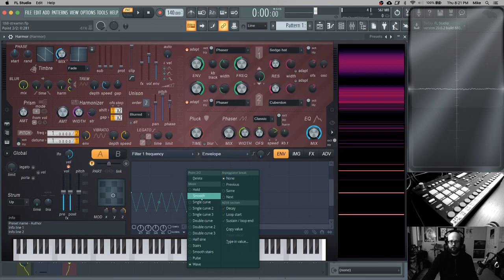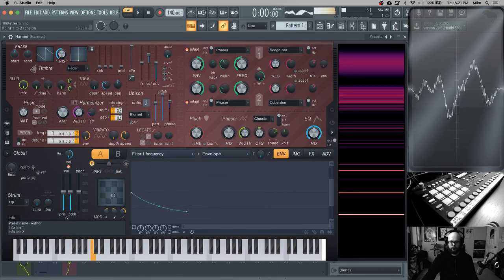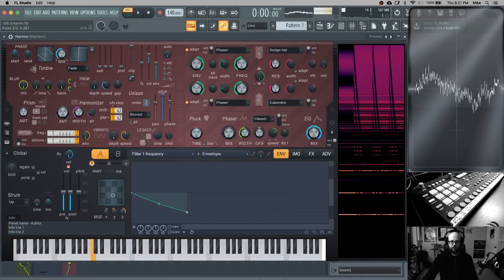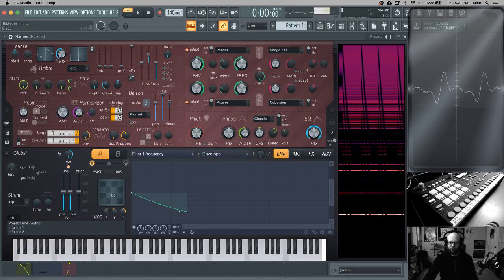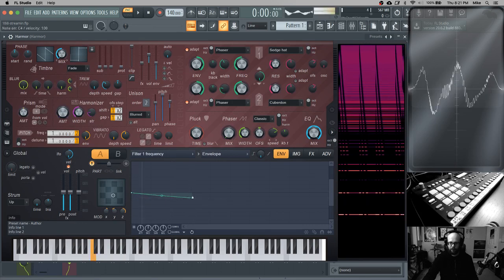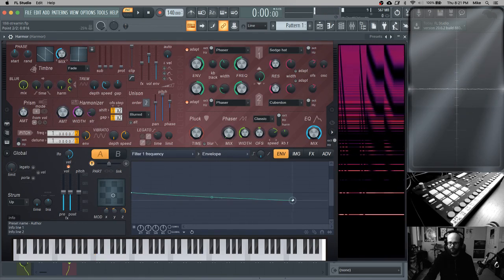We want a single curve. And if I enable this, because I'm using that phaser filter type, it has that really wobbly sound at the start. Let me make this a little more subtle. There we go.